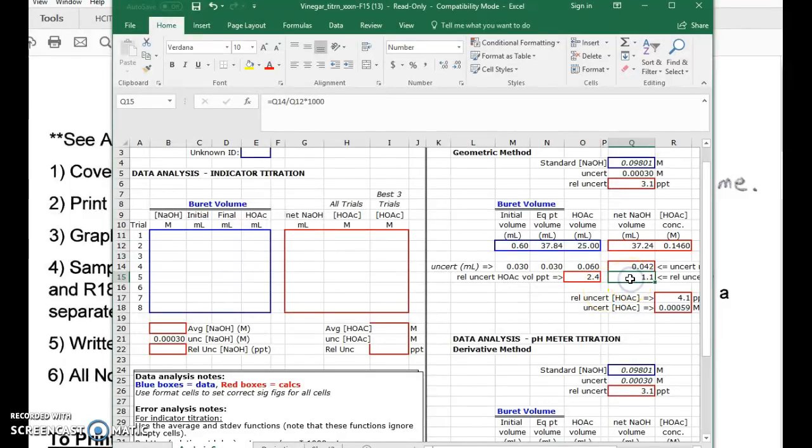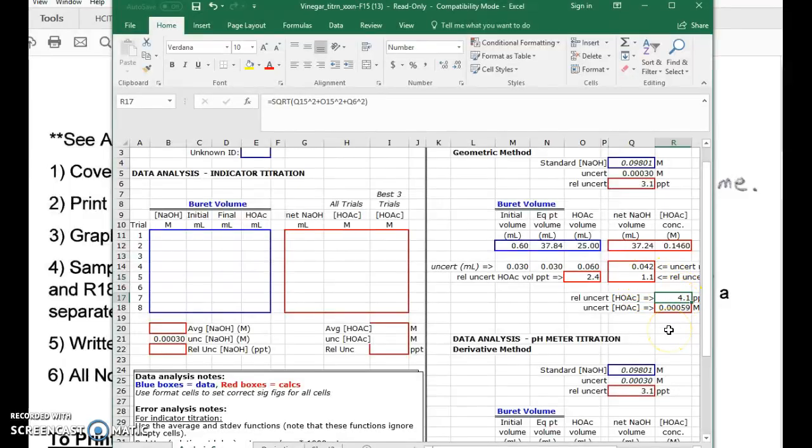And if you're still having trouble with any of the formulas, here I'll go through and I'll click on the calculations, and you can always hit pause on the video. So there's one calculation that we did. There's another. There's the concentration of acetic acid calculation. Uncertainty for Q14. Relative uncertainty of the acetic acid and relative uncertainty of the sodium hydroxide volume. Remember that we did copy and paste a lot of these down below as well, so they're very similar.